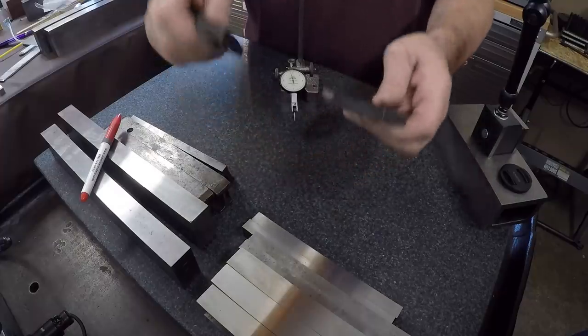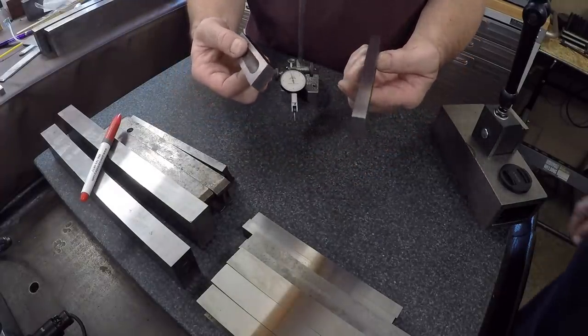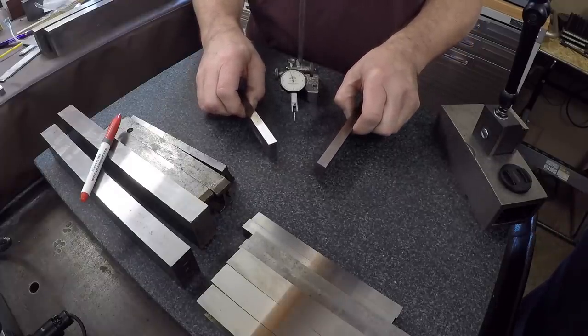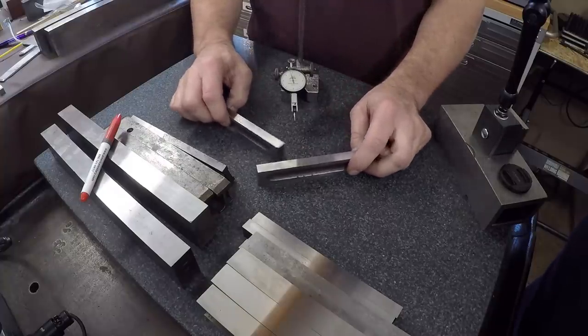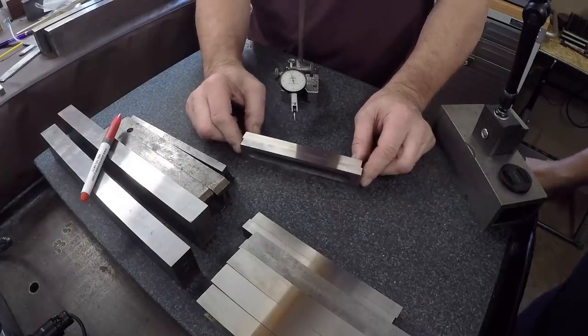I have a lot to learn, guys. We've done a lot of experimenting, quote unquote, or learning this machine. It's a relatively new machine. I've only had it, maybe been using it for 6 months, and it's quite exceptional. It's a Brown & Sharpe 618 Micromaster.